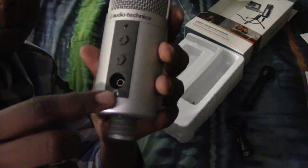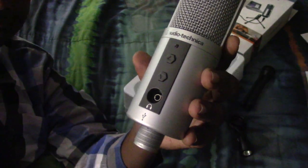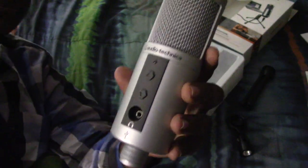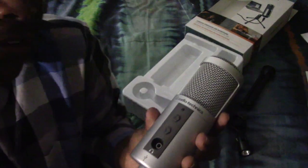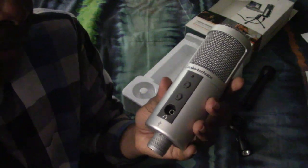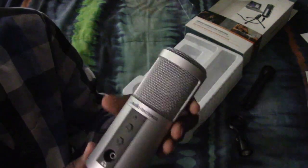The only thing that's remotely cheap looking is this front panel right here, which is very convenient. It's got volume control, so you can plug your headphones in right here. Or in my case, when I'm going to use this in the future, I'll have an AUX cord from here that plugs into my camera. You can control the volume right here on the microphone. And there's a light right here that tells you when the microphone is on — when it's plugged into your computer. The only issue is that the light is extremely bright. I tried it out about a week ago and it's this very bright blue light that basically lit half of my room. So I'm probably going to cover it with duct tape or something. It's a very sturdy microphone — I just love touching it. It's just a nice, sturdy mic.